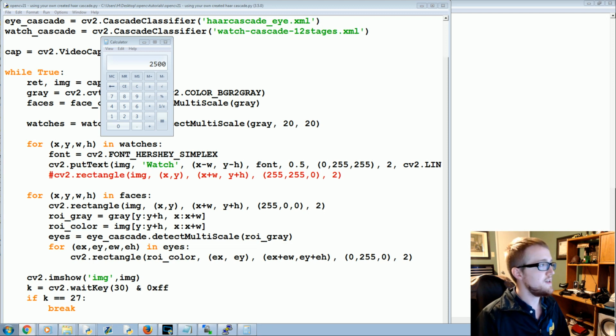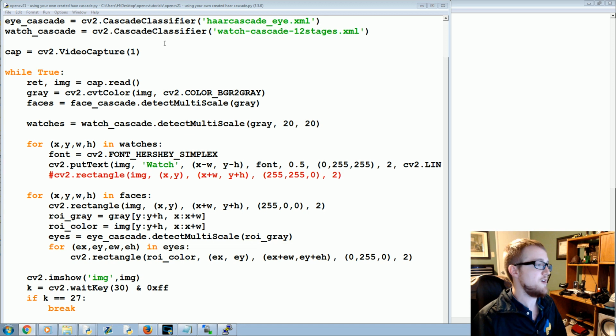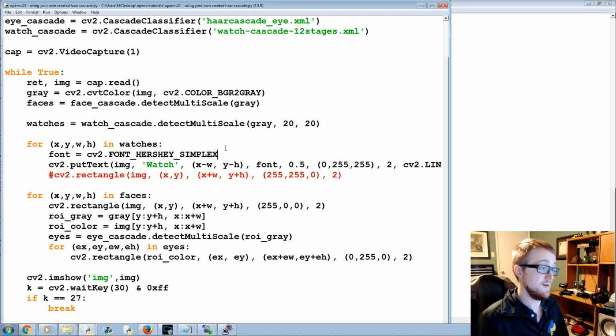So hopefully you guys have enjoyed up to here. Hopefully you feel like you've got something valuable. This is probably one of the more valuable things I think I've learned in programming, just because of all the things you can do from here. Just by being able to recognize any object with a computer is super cool, if you ask me.